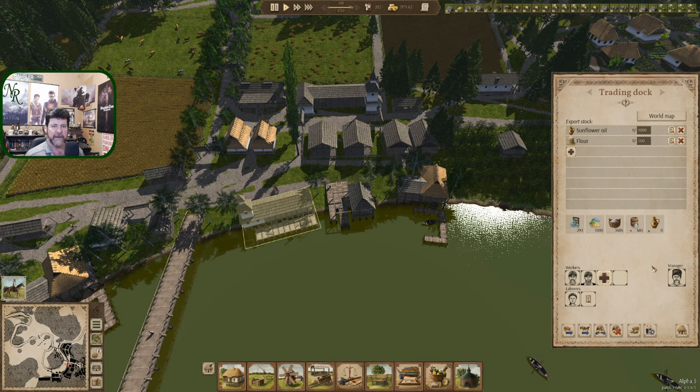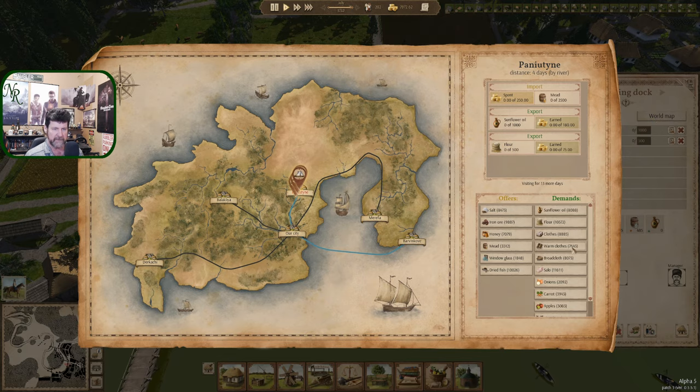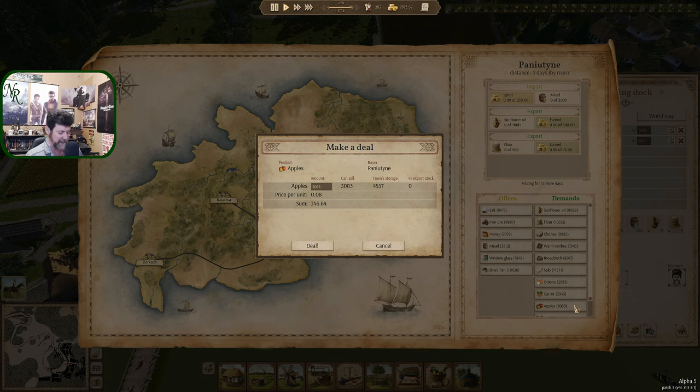Temporary. And what else? Warm clothes, broadcloth, onions. That's not till October. And I'm pretty sure we can eat all of our own vegetables at this point. Apples. Apples are happening. All right, let's put 4,000 apples in here.